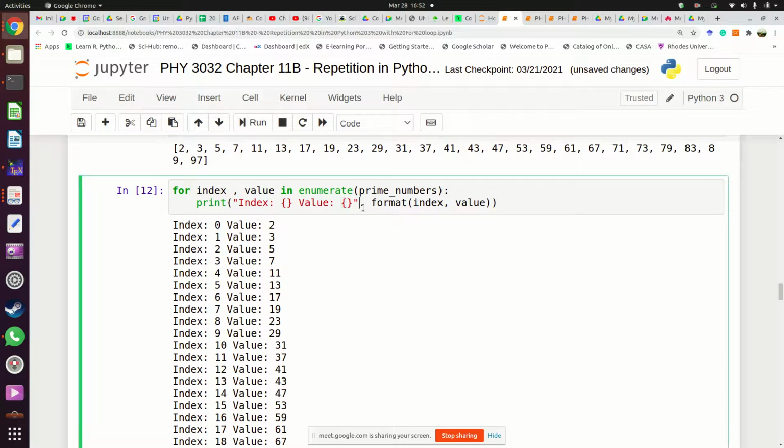Yes. This allows you to access. And how are you able to do this? By using this enumerate. This enumerate allows you to access the index and the value like that.